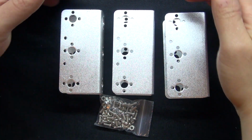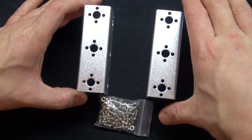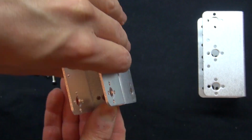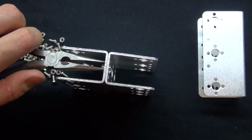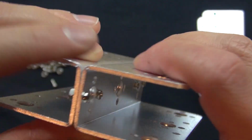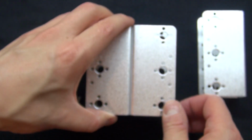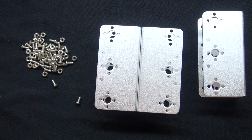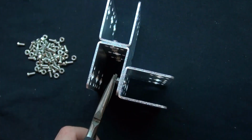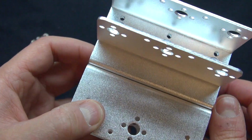Let's get started. First, you're going to start with these three pieces. You take these two and you connect them together like that. And you take 4 screws and 4 bolts, screw them in on both sides. It should look like this. Next step, take this piece and put it on top. 4 bolts and 4 screws. And it should connect and look just like this.